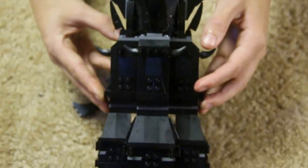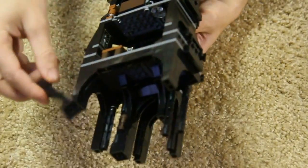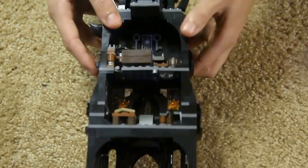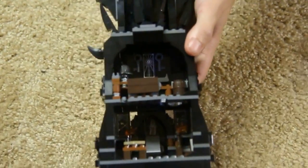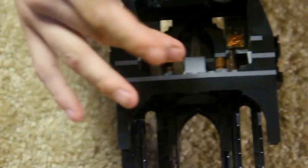Alright, let's turn it around. Oh, looks like a piece fell off of it. Well, whatever. Later. Alright. So, let's start at the bottom and move our way up. So, as you remember, in this area was where the broiling room was, the cool stuff. Okay, further up we have another room.